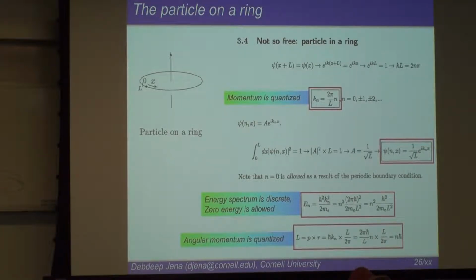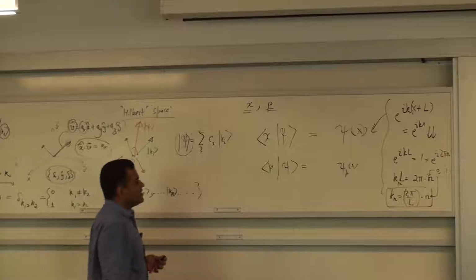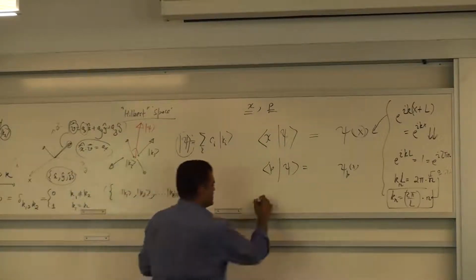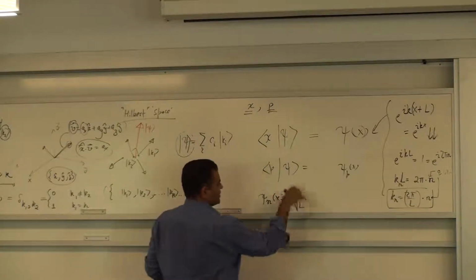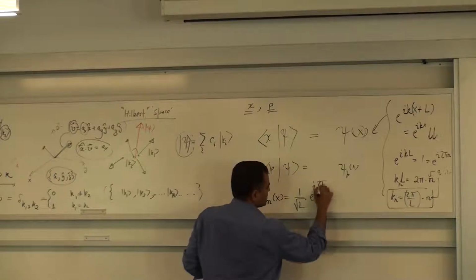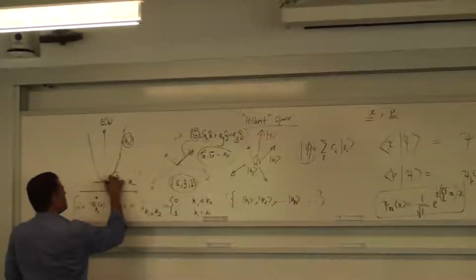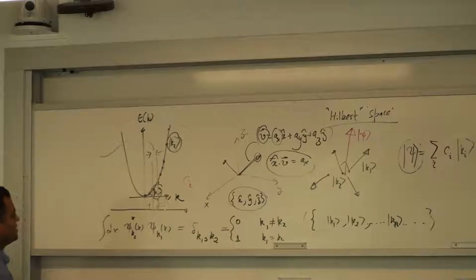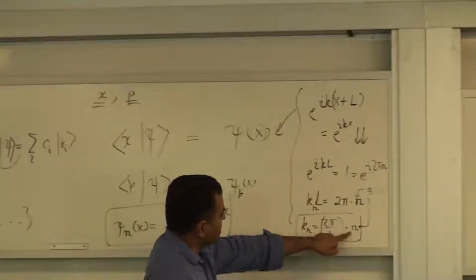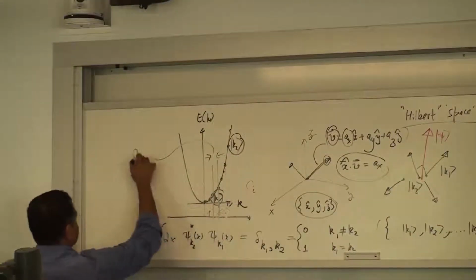Now you can normalize the wave function, and that's one of the things I wanted to get to. Instead of the circumference being infinite, you have a certain finite circumference, and therefore I can write that the nth wave function has a normalization coefficient of 1 over square root of L, times e to the power i 2 pi n by L times x. That's your wave function for the nth state. So n equal to 0 is here, then n equal to 1, 2, 3, and 4. The separation between any two states, which is a very important quantity though trivial: kn is an integer times 2 pi by L, so the separation between n plus 1 and n is just 2 pi by L, where L is the length of the whole region.